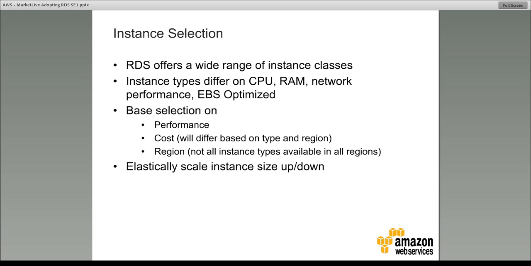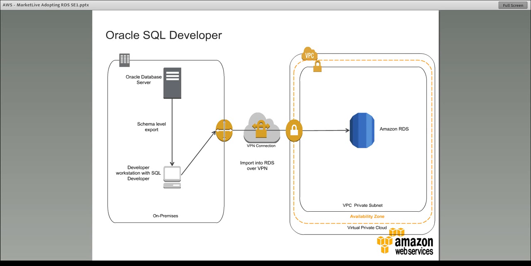And importantly, as you're looking at your instance, I'll just recap again that you can scale up or down. So this is very simple to do. You just simply modify your database, choose a new instance class, and it will require a restart of the server itself. But once you've done some basic testing, you're not fixed in terms of the compute and memory that has been associated with a single instance class. You can easily go up or down based upon the needs, or as you see new instance types available by the Relational Database Service.